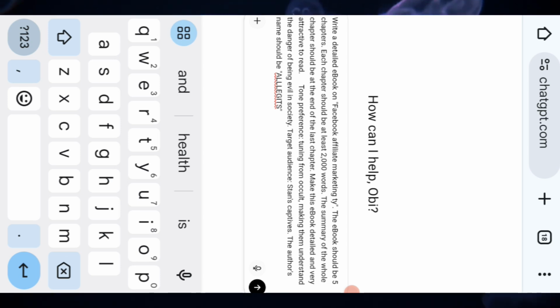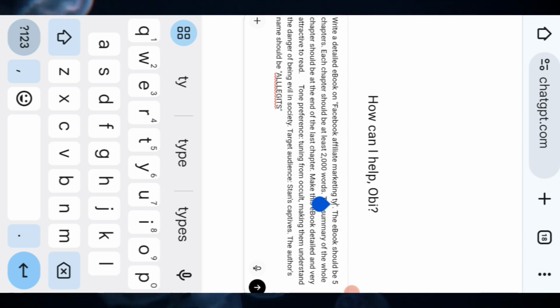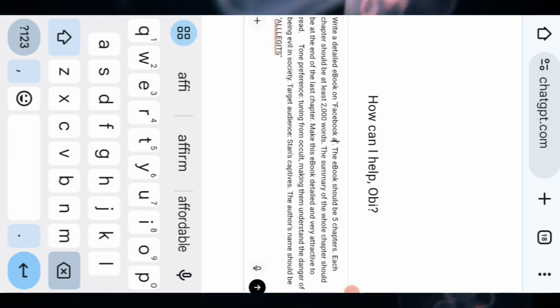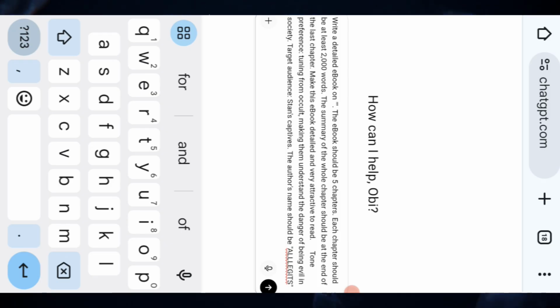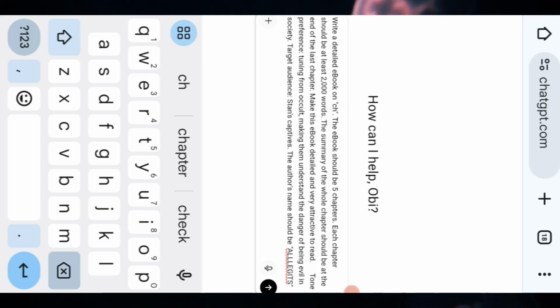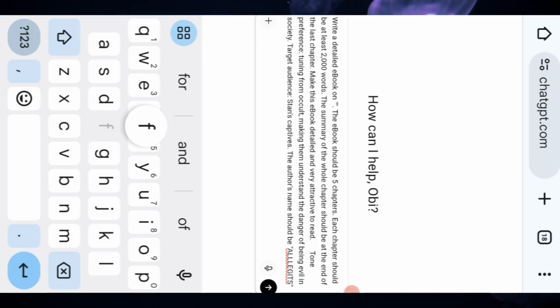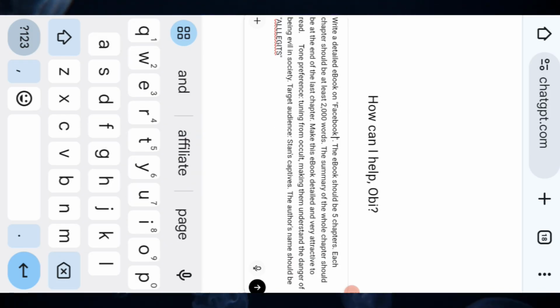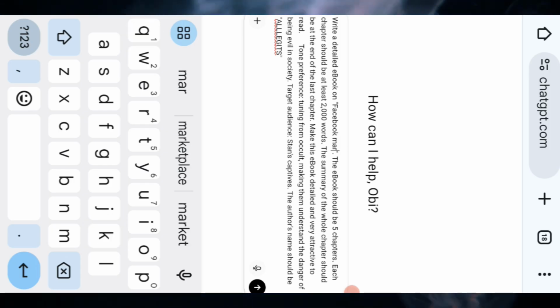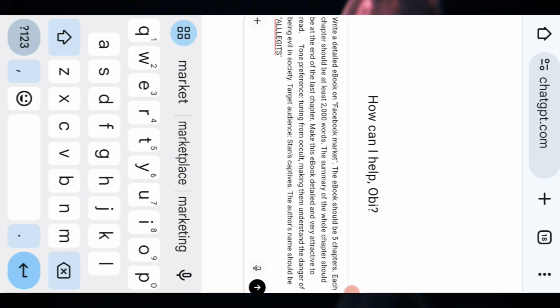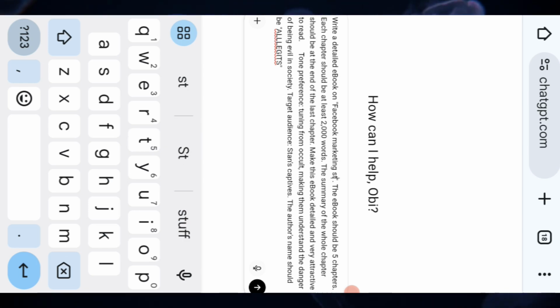So once you are done with writing the ebook, maybe you want to change the topic, and here we have changed the topic already. Though I'm not using this phone already to do anything, but just to get you involved when it comes to using the Android phone to write your own ebook. So you have this Facebook marketing strategy.